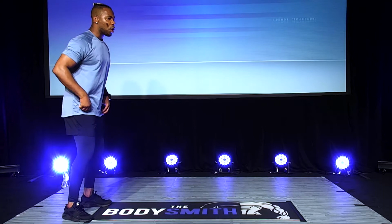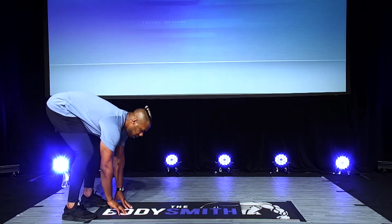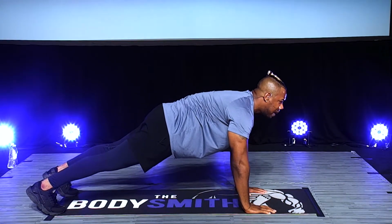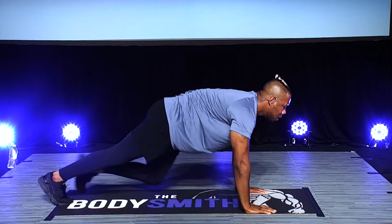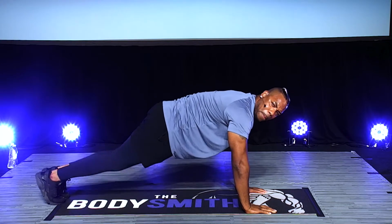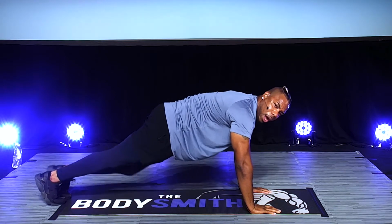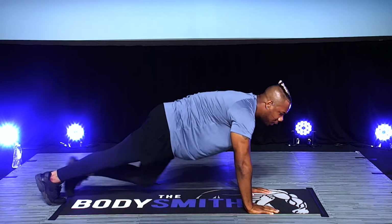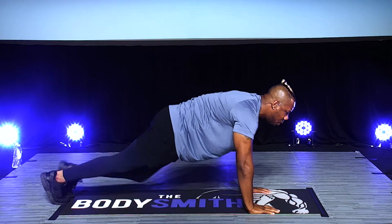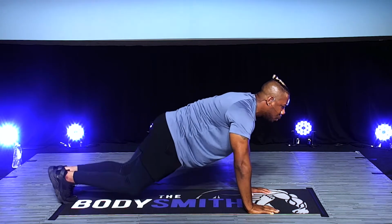Number two, we're gonna go into our mountain climbers here. So I'm gonna ask you to go into a push-up position like so. I want you to hold that position, and I like to see you driving those knees forward to the chest, okay? I am aware that your upper body is supporting your frame, and your legs are helping out as well. But this exercise is all about the lower abdominals, all right? So here we go. We're driving those legs forward, the knees going towards the chest, and here's what I want you to avoid. Watch out for this.